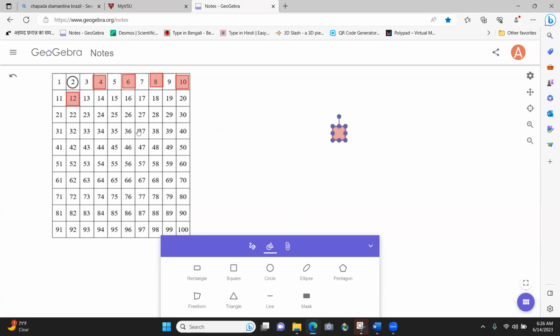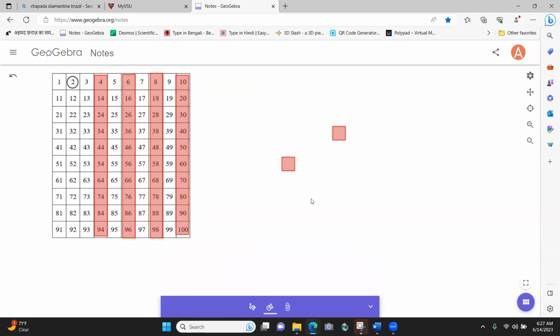So I'm going to hide this. I'm going to use it later. I'm going to take this and drag it down all the way. They are all gone. They cannot be primes. These are all gone. These are all gone. These are all gone. And these are all gone too. I got rid of all the even numbers. I got rid of 50 of them. That helps a lot. Now, 3 is a prime.